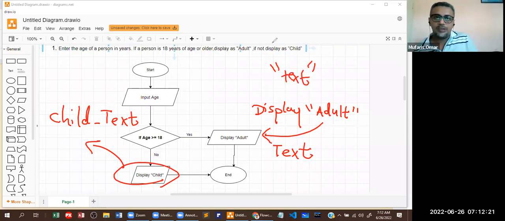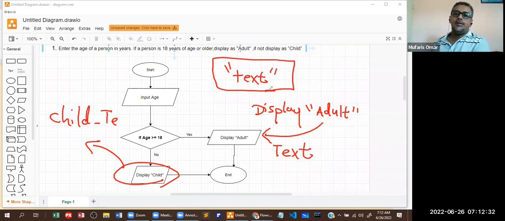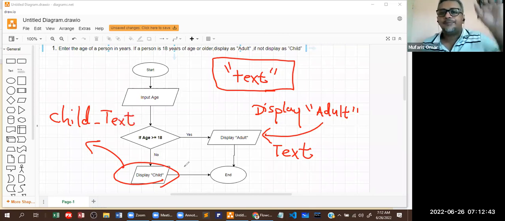You can note this down along with this example. Is that clear? Okay, let's do an exercise now.